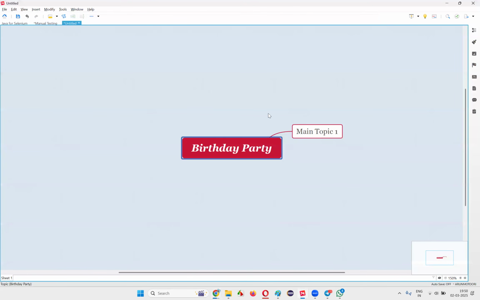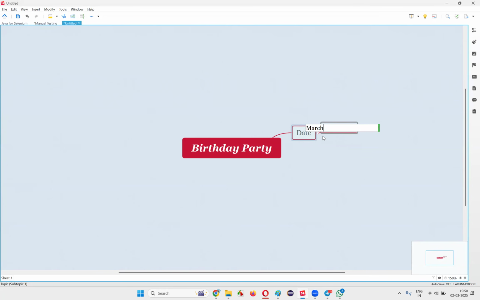So here I'm going to show you how to create a mind map for a birthday. Whatever is there in your mind will be very cluttered, not in a particular order. So you'll get some ideas like, okay, date: on what date I have to conduct the birthday. You are doing that event for a birthday event. You got an order from the client that you have to do a birthday party.